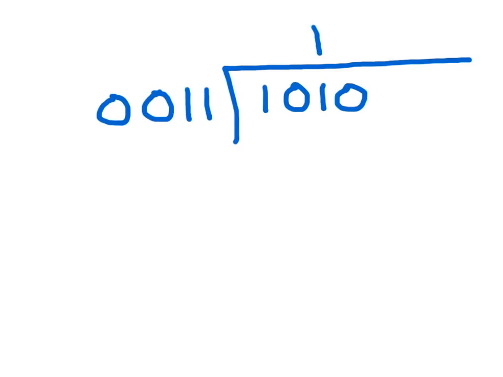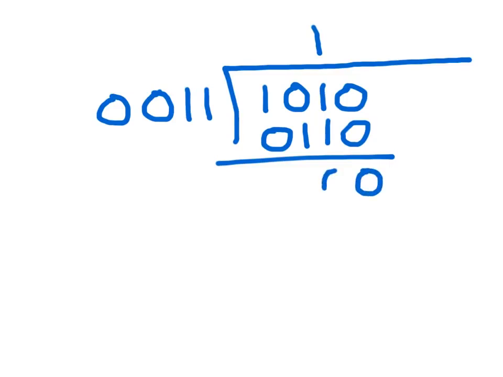And if we multiply this number times 2, we're just adding a 0 at the end. So it's going to become 0, 1, 1, 0. We can subtract. 0 minus 0 is 0. 1 minus 0 is 0. And 2 minus 1 is 1. And we're left with 4.